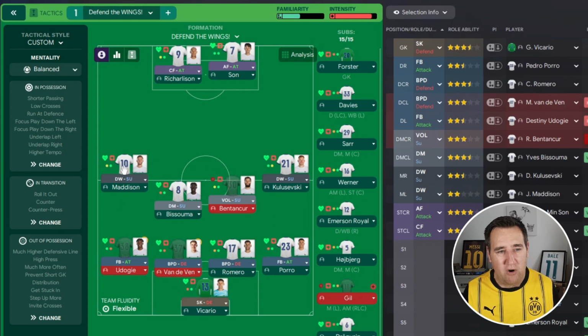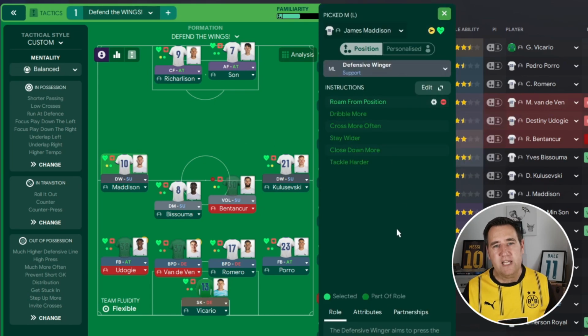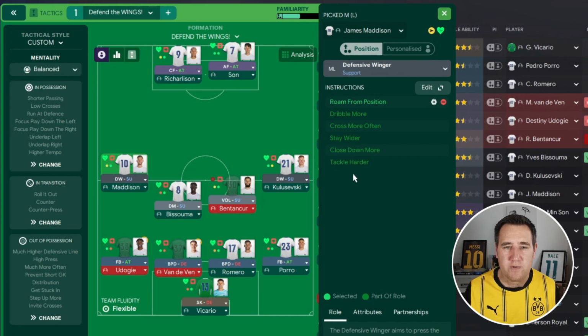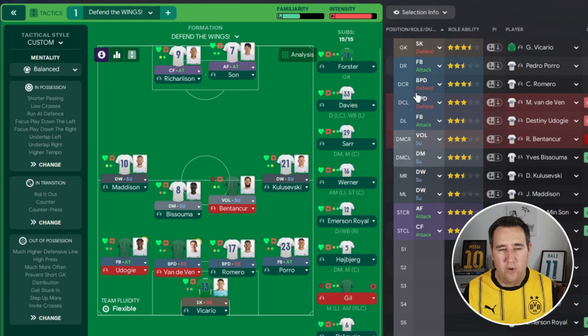It works really well. He had roam from position on and I've got the same. And it is a really underrated position. Defensive winger on support, because you've got tackle harder, close down more, stay wider, cross more often, dribble more, and obviously I'll put on roam from position, and it just seems to work really well this time.